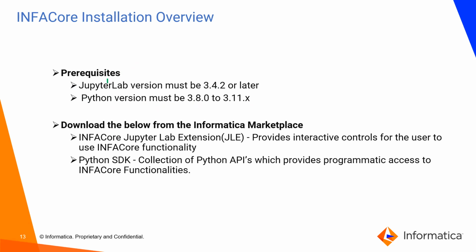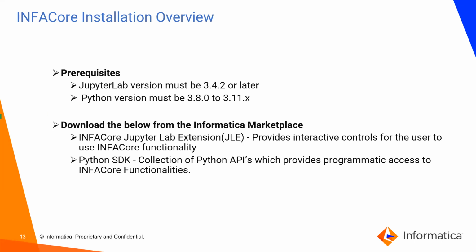So next, once you make sure that your prerequisites are good, you can start downloading certain wheel files that are present in the marketplace. You will have to download those packages. There are two wheel files that are given to you. Just download them into the environment wherever you want to install InfraCore, right? So you can just use a pip install command. Again, these installation commands are also given in our documentation page, where you will just have to do a pip install and then give the file name wherever you want to install your InfraCore. Now, you do have a wheel file for your Python and also for your Jupyter Lab.